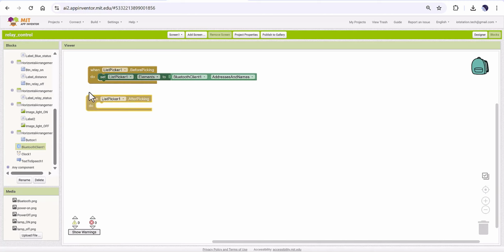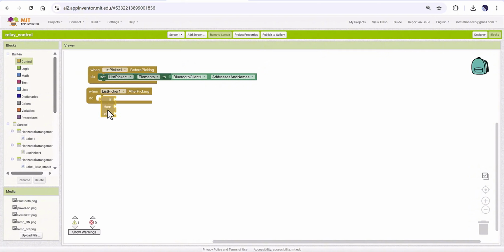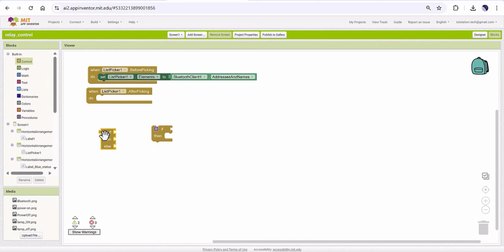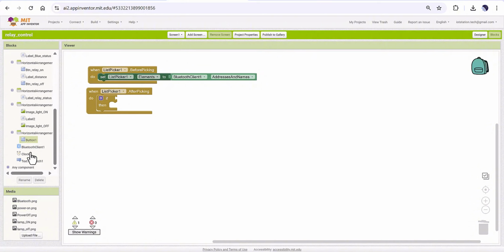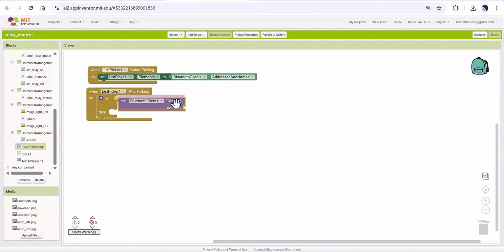Then for after, we need to use the logic of if and then. Then we need one Bluetooth connect address. Here, if Bluetooth connect address to list picker dot selection.